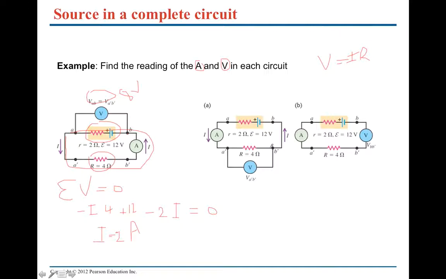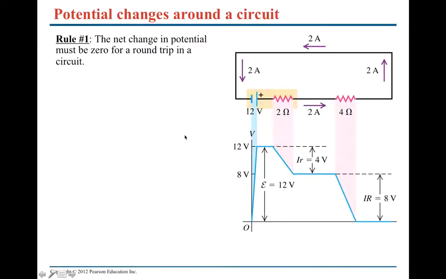Now if I wanted to calculate the current in this resistor, all I have to do is look at V, which is 8, and divide by 4, which is 2, and that's my current, 2. Or I can use this formula here, where the sum around the closed loop is equal to 0.